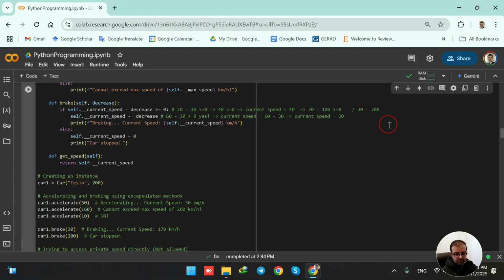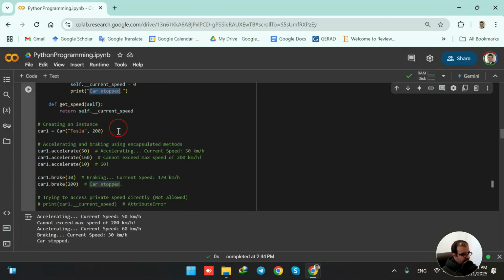We are going to reduce by 200, and it will be minus 170. Because this condition is not true, it is going to fall in the else part, and say that current speed equals 0, and show this message, car stopped. And now the car has stopped.